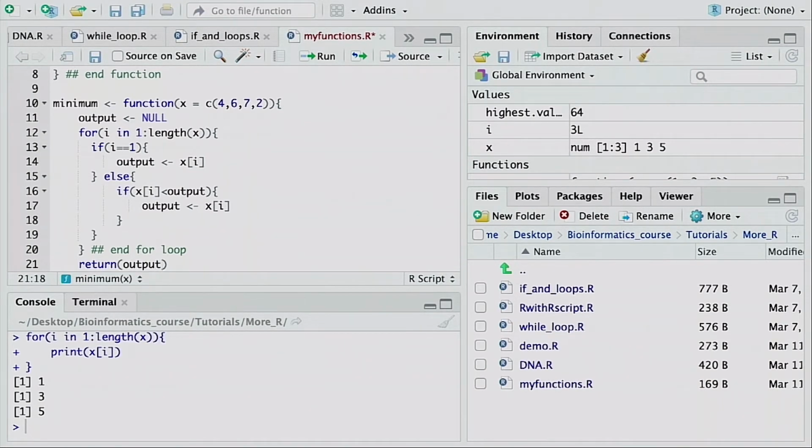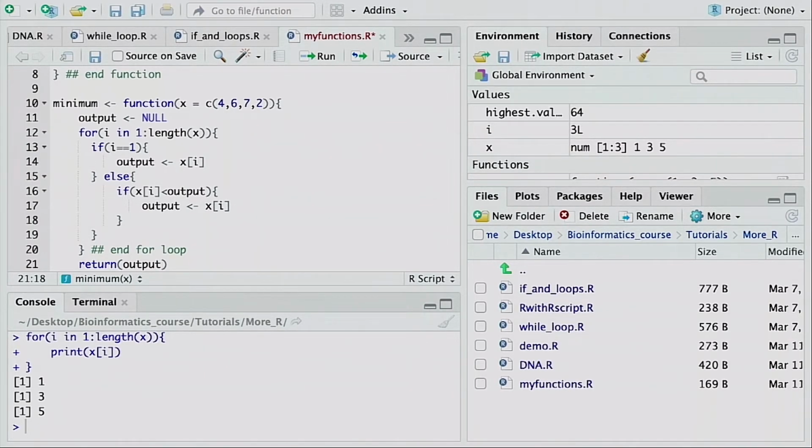Again, let's do it again. i is 1. x1 is 4. If i is equal to 1, assign 4 to my output. The first time I do something, I have to compare it to something. Else is no. Since I'm already in my if, I'm ignoring the else. So that means I'm going out of my if statement, and I go back into the second iteration of my loop. Now i will be 2.